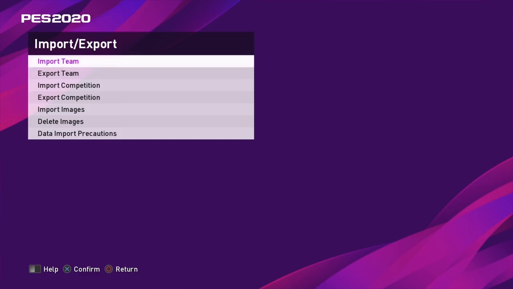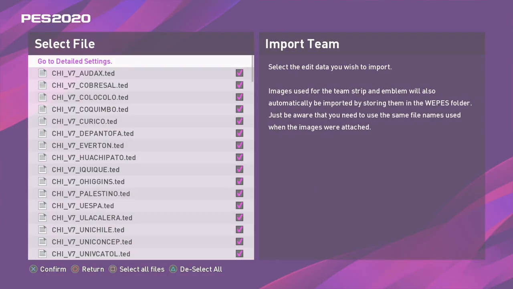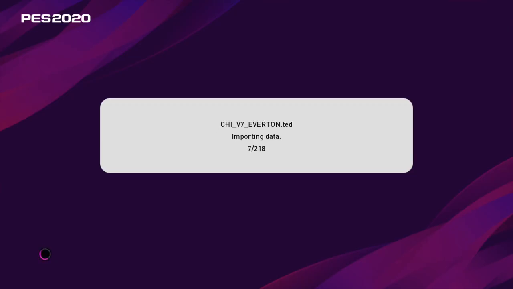Once that's all done, go back to import team, select your USB device. Oh, and that's very important as well, where it's saying when you are copying these over to your memory stick, don't just copy them over. Make sure you create a folder called WePES. I'll also spell it in the video description. Make sure you call the folder that, and then inside that folder is where you put all of the option file folders. Then go straight through, select everything. So just hit square and then proceed with the installation.